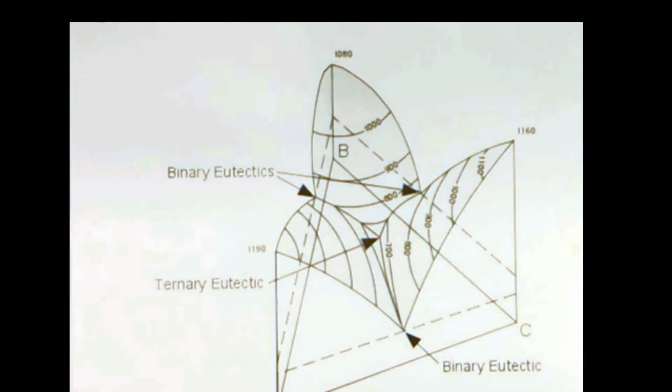So in summary, a phase diagram is a map of the phases present in a material. The material contains components and systems. There are phase boundaries present in the phase diagram, and there are three types of phase diagrams that can be used: the unary or single composition, binary, two composition, and ternary, three composition.